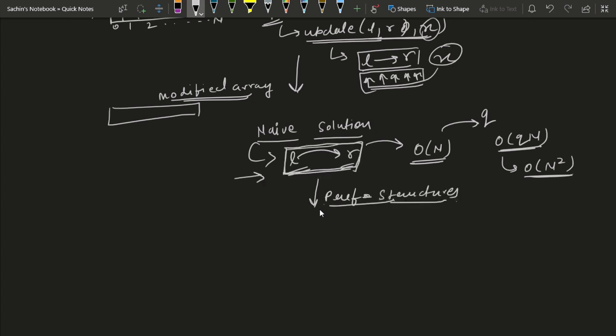Like suppose you are having a query update L to R, then the element AL is going to get updated by X, AL plus 1 is going to get updated by X, and all the elements in this range up to AR are going to get updated by X. So all the elements are going to behave in a similar manner.